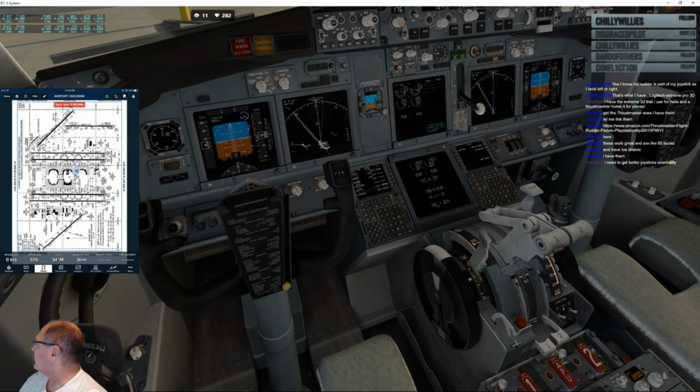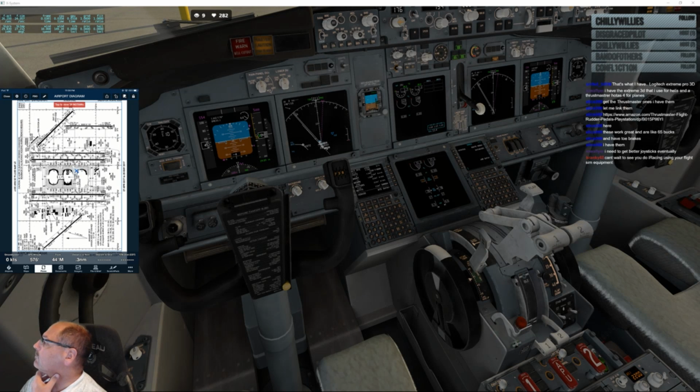Thrustmaster. Let me look at these quick. Now those are the ones I was looking at, and they don't have toe brakes, I thought. Yeah, differential braking.